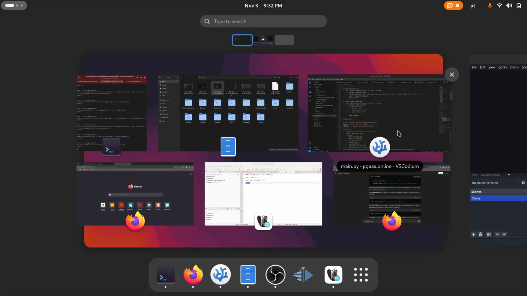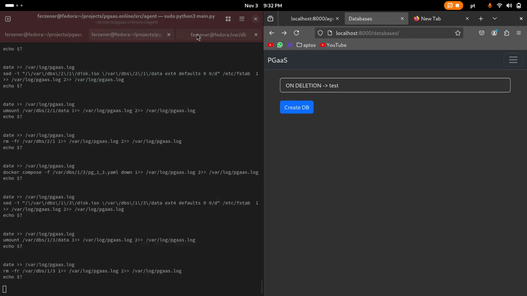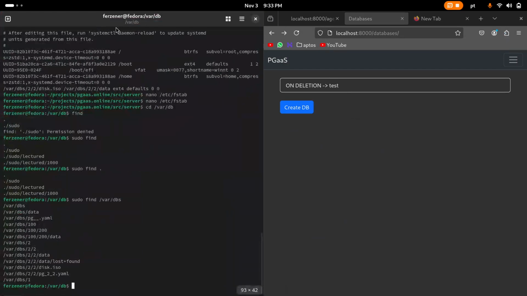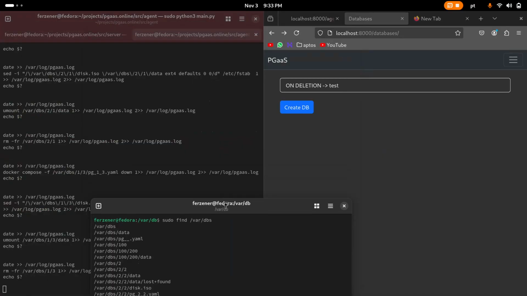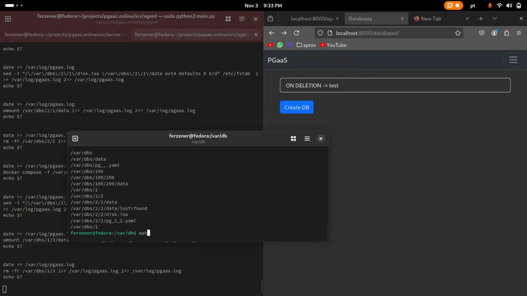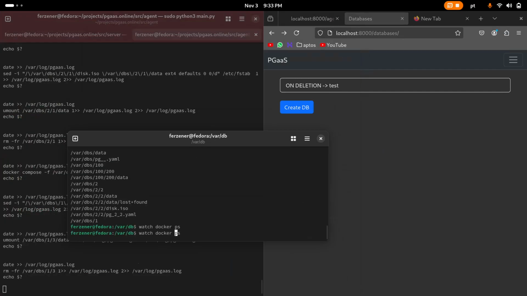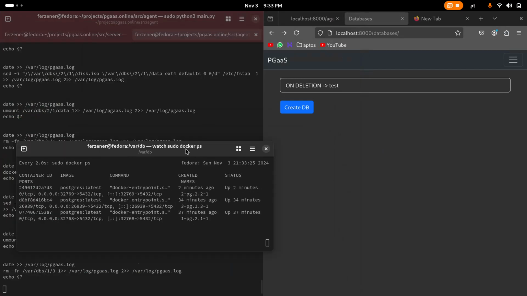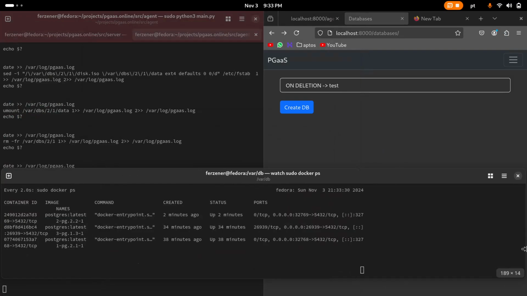And now let's go to our UI and let's split this. Can we just remove it? Let's put this, watch sudo docker ps. Okay, so now we have not a lot of stuff here.